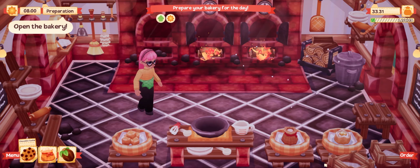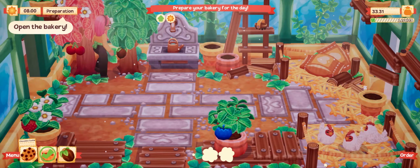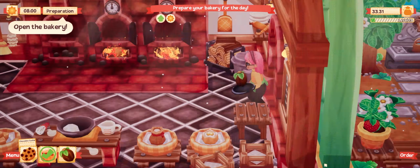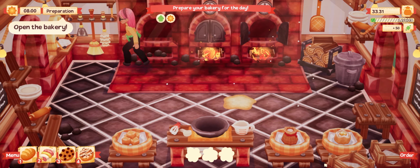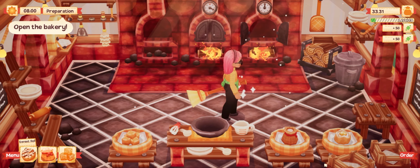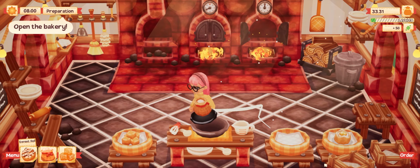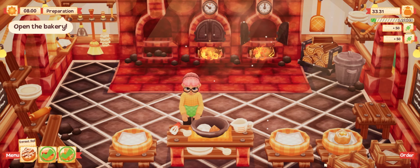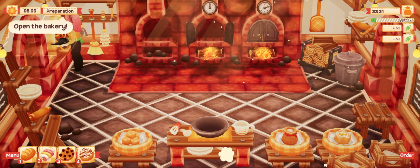Okay, I know we said we are cheap today, but also chocolate chip cookies are probably the most expensive one out of all of these because they're two items. So, gotta maximize that. Okay, there we go. And then it's like chocolate chip cookie, then street roll. But that should be easy. Street roll is easy because I don't have to leave the kitchen. Can I just make a shit ton of street rolls? Okay.